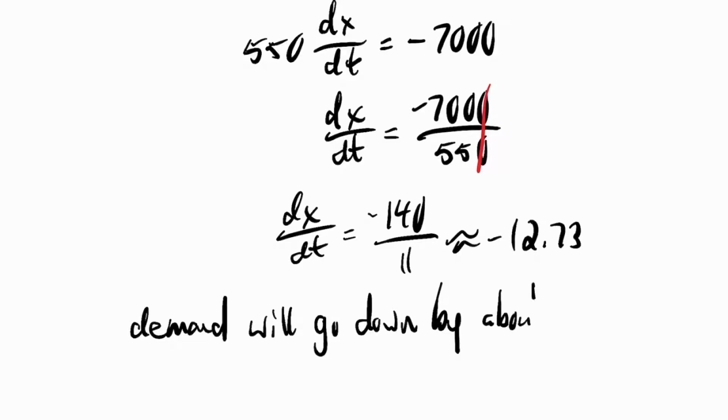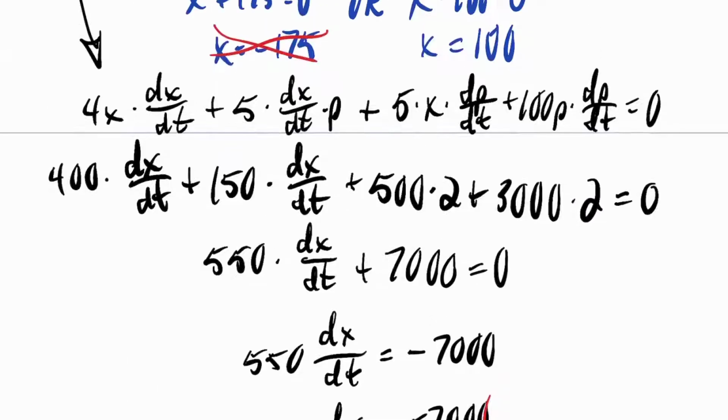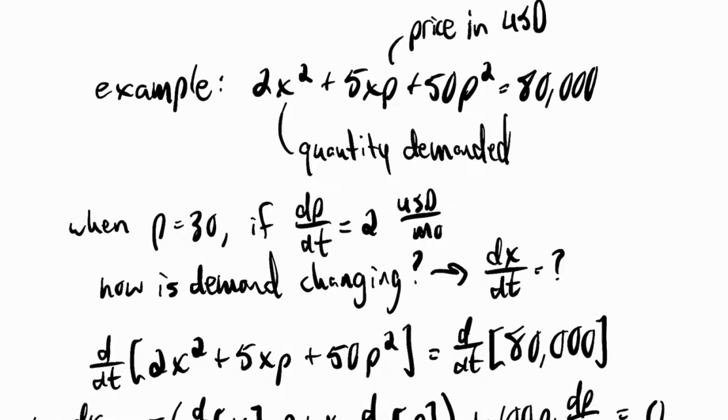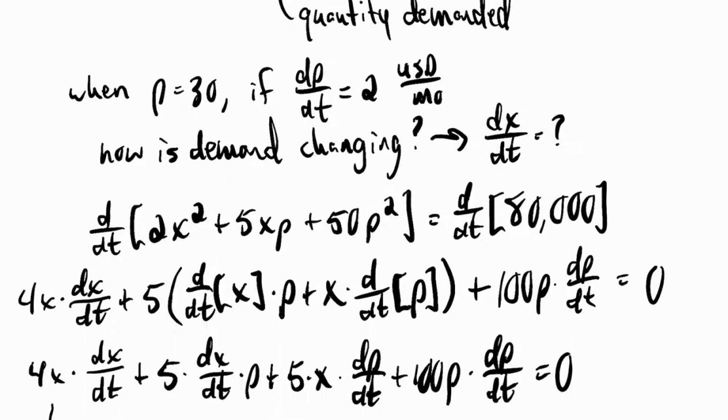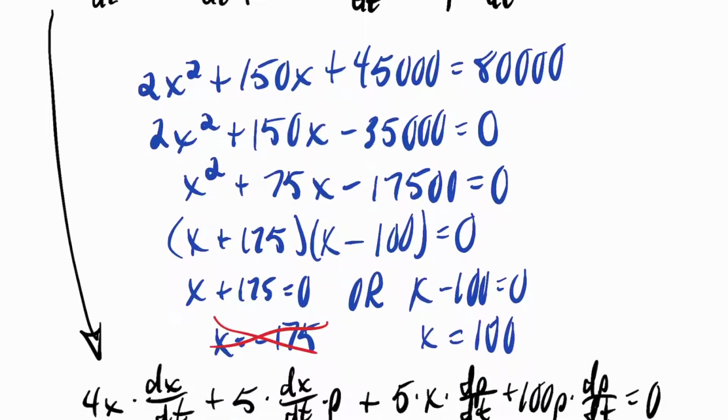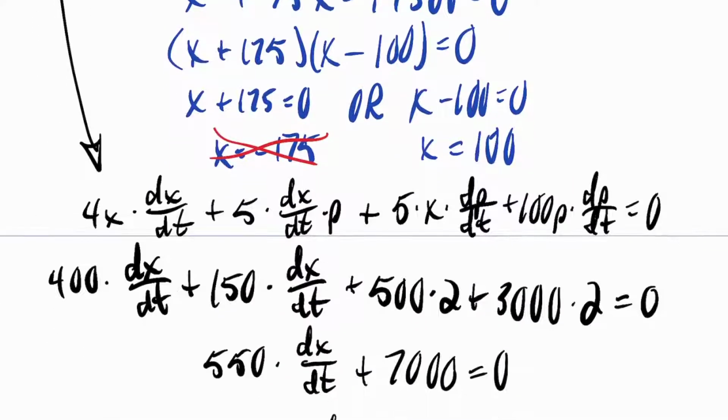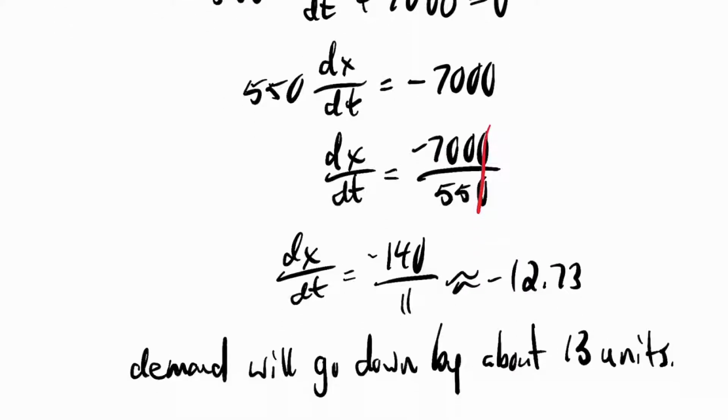About, well, I'll say 13 units, whatever those are. Of course, if this is like some commodity that you can buy in fractional amounts, well, then we rounded to 13. But we don't know the context, so we'll just go with that. So this problem was a little bit more involved than the last few examples, because we weren't given what x is up front. We had to work that out, which took a little bit more effort. So you got that. That's an example of a related rates problem.